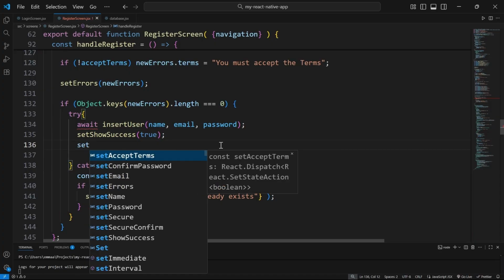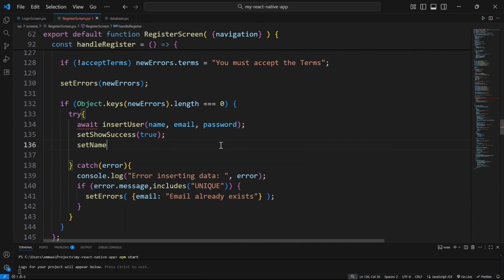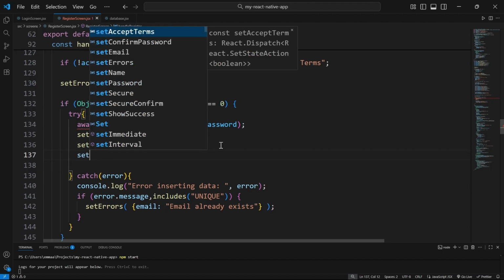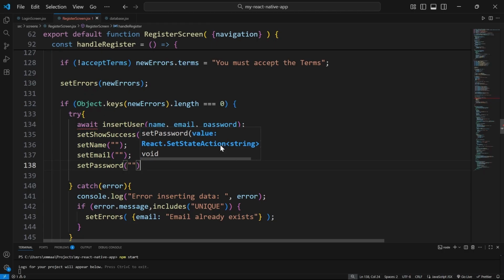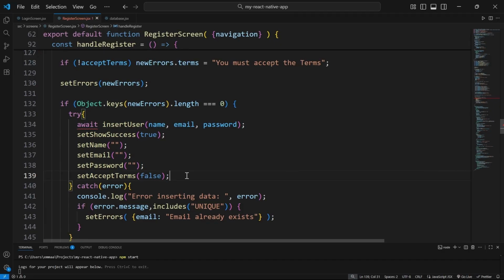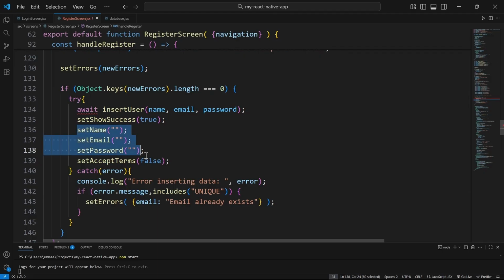Then after it has been successfully inserted, what we need to do is to clean up the screen, or the various records that the user entered. So we set name to empty, email to empty, then password to empty. Then the set accept terms will also be false, so it will be blank again. Okay, so that's what we have here.